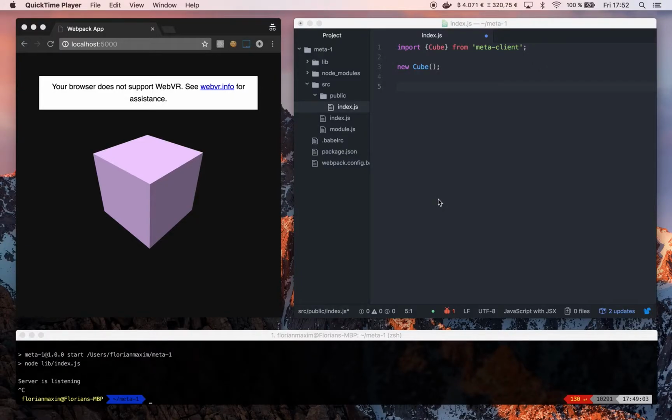Hey guys, so in this video I'm going to show you how to set up a very basic Meta JS project, which is an open source library for creating web VR content.